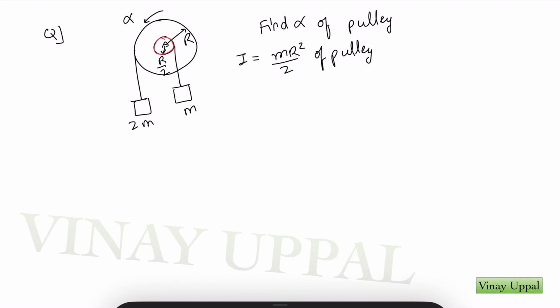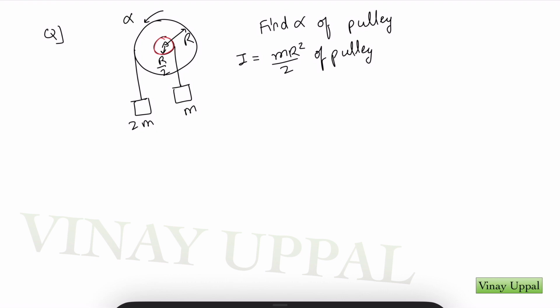Use the cute method, stick the 2 masses on the circumference of their respective discs and write down the torque equation. Don't forget to include the moment of inertia of the particles themselves, because they'll be part of the pulley now, and you should be able to get the angular acceleration. So pause the video, give it a shot, and then you can take a look at my solution.